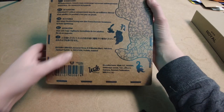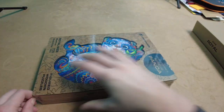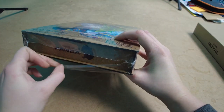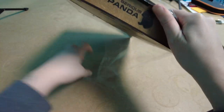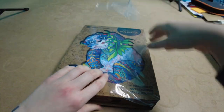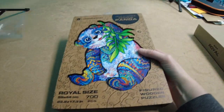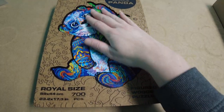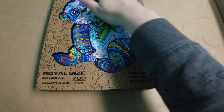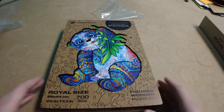I'm really excited. Okay, yeah, I can't wait any longer. I gotta open this thing. I gotta know. Oh, they wrapped it well. There's a hole. There we go. Pretty, pretty, pretty. Huh. That's actually really smooth, all the artwork and stuff on it. Pretty, pretty, pretty. Feels very cool.